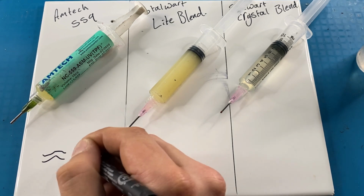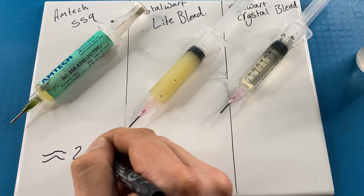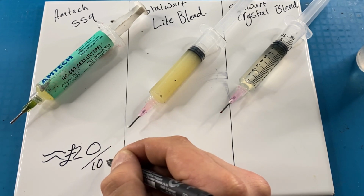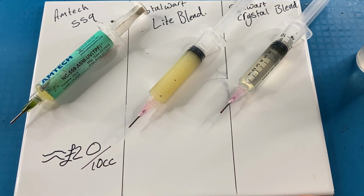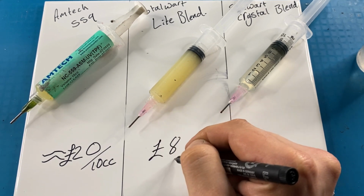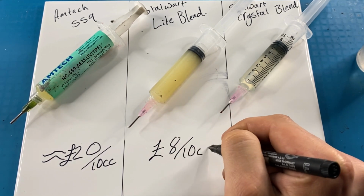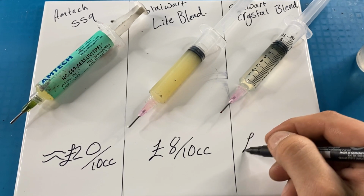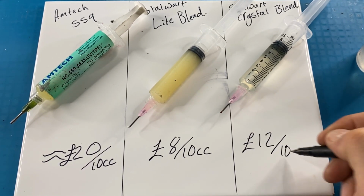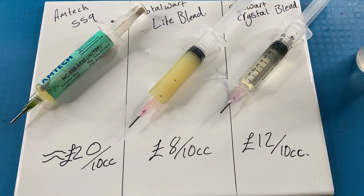Finally, price. The Amtech 559 is approximately, depending where you buy it from, £20 per 10cc. Stalwart Light Blend, £8 per 10cc. And the Crystal Blend is £12 per 12cc. For me, the winner on this one is the Crystal Blend.